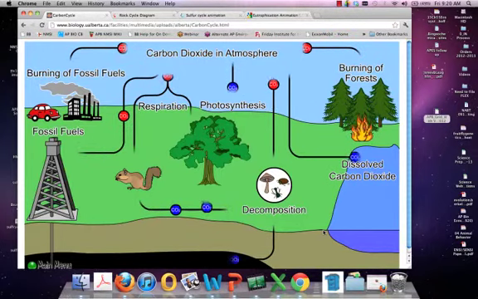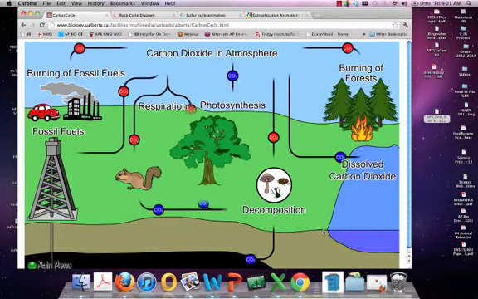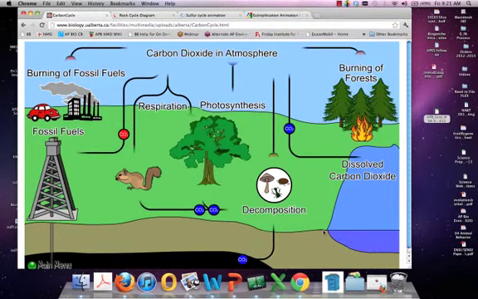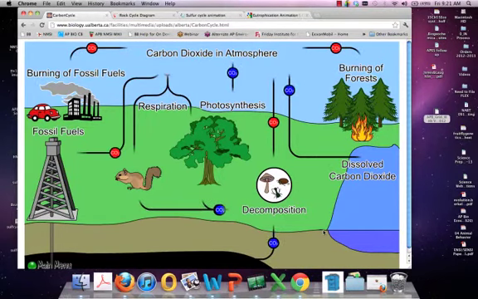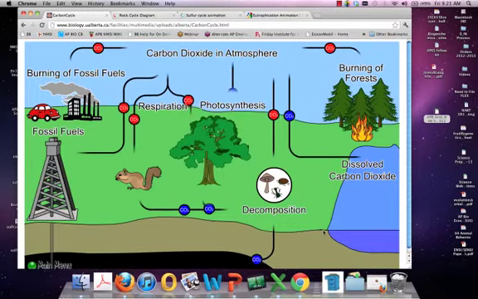But it's important to see in this picture that you have this interaction of human things that are going on with the fossil fuels and the forest fires, which may or may not be human caused, because certainly forest fires, or fires, can be created in nature all on their own without our help. But you have this interaction between organisms of all kinds, as well as man-made issues that create an issue with where carbon dioxide is getting locked up or creating what we call a carbon dioxide sink.